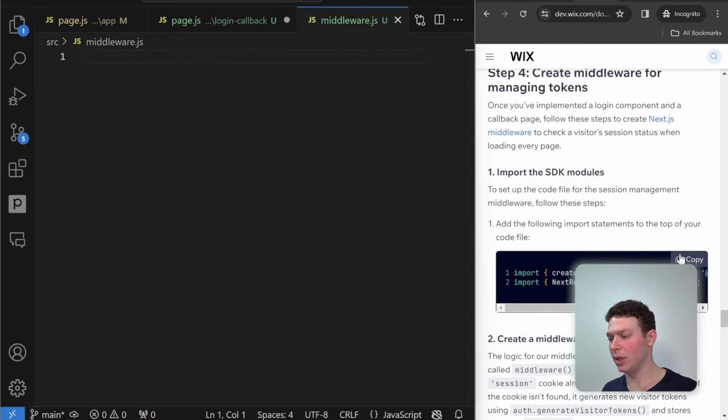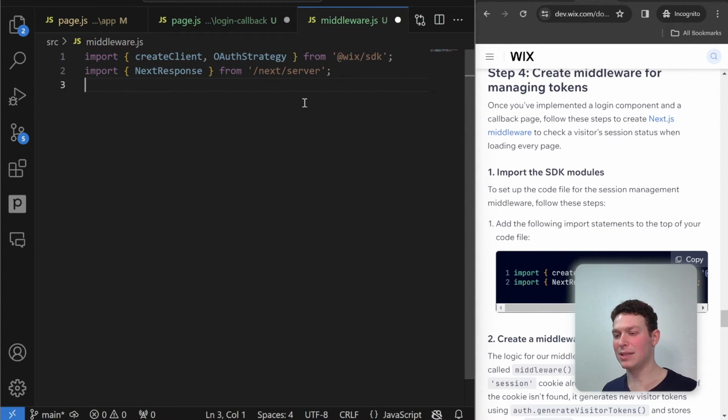So first of all, we're going to import the SDKs. And this middleware, just to give you a little context, is something very specific to Next.js, but it's something that's going to run every time we load a page of our website. So think of it as a middleware between every call that we make to the server to load a new page. I'm going to go ahead and paste this over here. I know it was a very superficial explanation, but I don't want this to be about Next.js. I want this to be about Wix Headless.